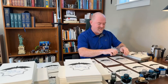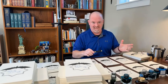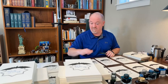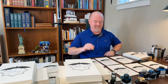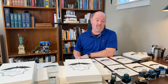So I asked Orbit if I could have really good paper, and even though there's this huge printing crunch, it's impossible to get supplies anywhere, they came through for me. So this paper actually is the best paper I've ever signed on, and will show some of this sheen and shimmer. Not as much as like Tomoe River, if you guys are really into fountain pens, as I'm sure one or two of you are, but quite a lot for books.